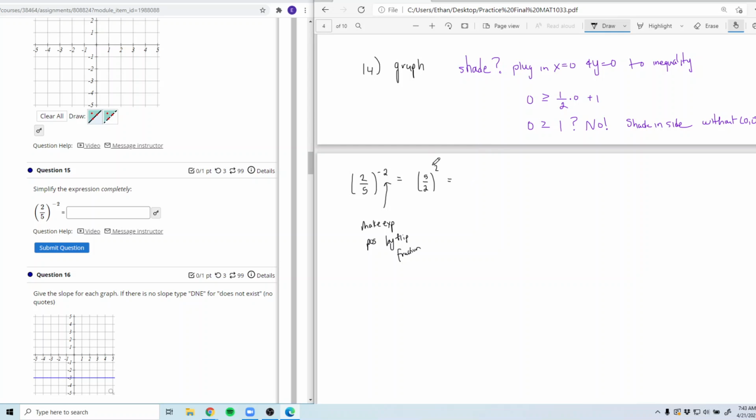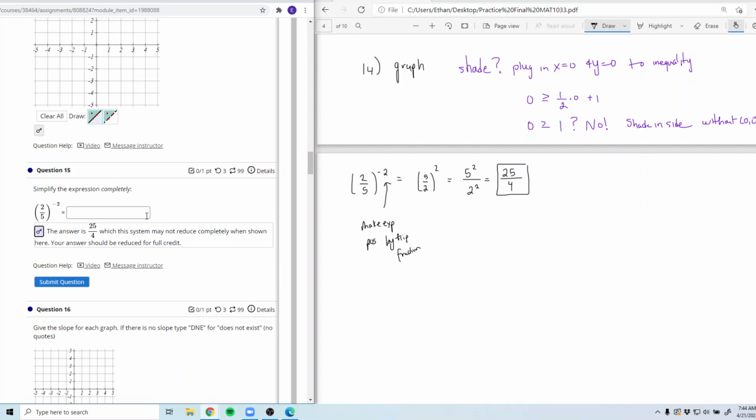Now what we can do from here is we can distribute the exponent because we have division or multiplication. Division in this case. Well, on the top we got 5 to the 2 power over the bottom we have 2 to the 2 power. And each one of these hopefully you can do by hand, but if not, just check it in your calculator. 5 squared is 25. 2 squared is 4. And that's actually it. That is a simplified fraction.